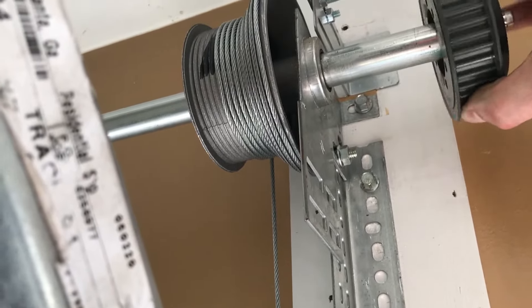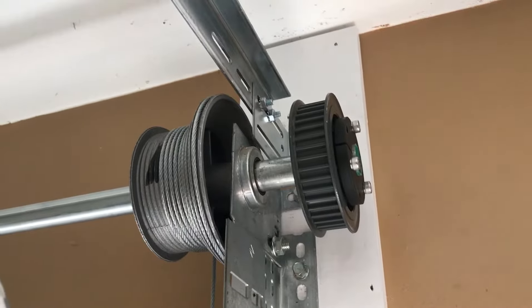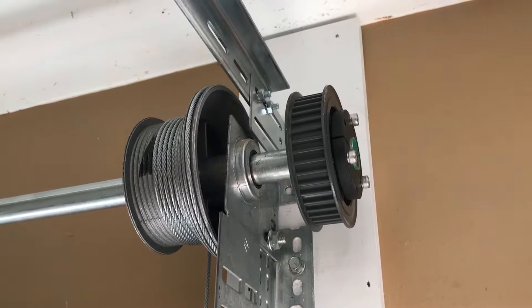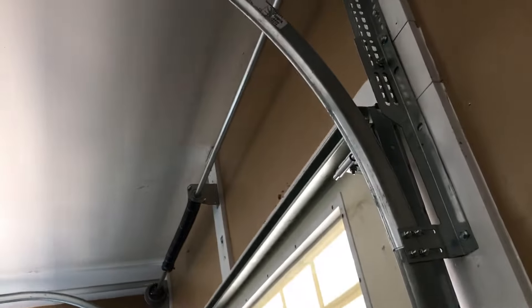I'll put it on this shaft and then use the belt from the garage door opener to use the garage door opener as a jackshaft opener. Quick recap: if you do a 30-inch radius horizontal piece, make sure you leave at minimum four inches of room between the ceiling and the top rail.